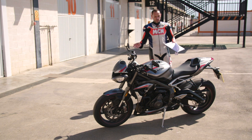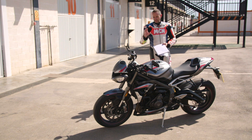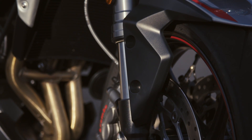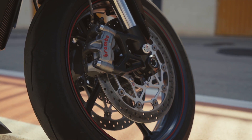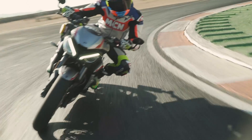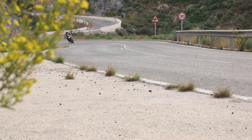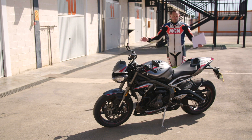The chassis is based on the 675 Daytona, one of the sweetest-handling sports bikes ever made, and that's how it started in the Street Triple. No massive changes — still got the cast alloy frame and swingarm, still the lightest wheels of any naked, fully adjustable forks up front, fully adjustable Öhlins at the rear, and Brembos. The only real difference is the Supercorsa tyres are now version threes instead of version twos. It handles incredibly well — like a proper sports bike — but because it's got a comfortable riding position you don't pay for that on the road. It just glides along, goes exactly where you want it, and on the track it's got loads and loads of grip.